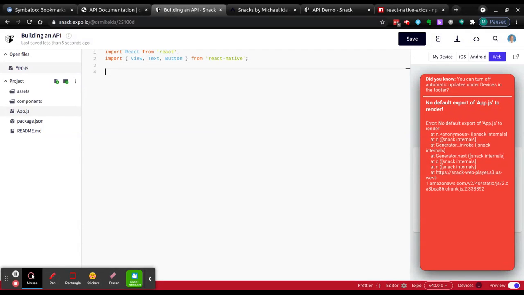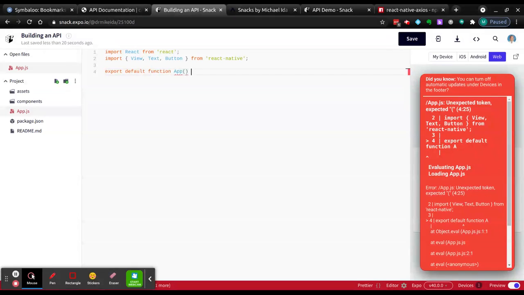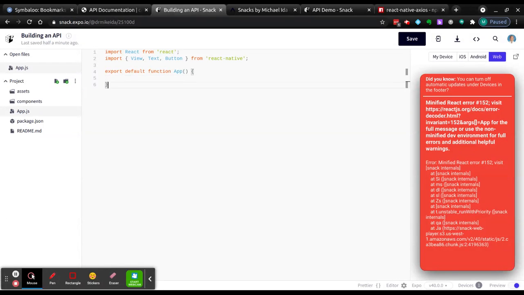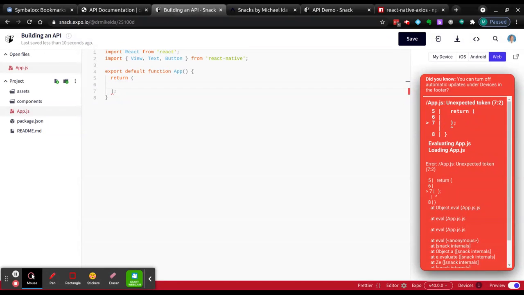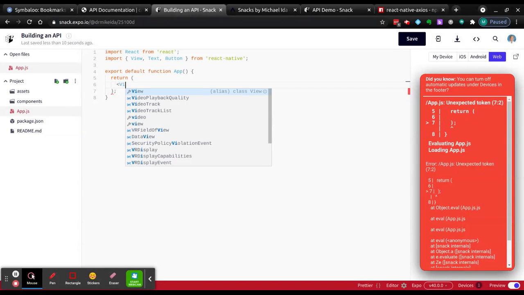Let's set up our basic function. Export default function, capital A app, no parameters, so empty parentheses, and opening curly brace. Okay, inside the function, we've got to have a return statement. We're going to put parentheses around it, just like in math, to group stuff together. And inside that return statement, let's just put an empty view for now.